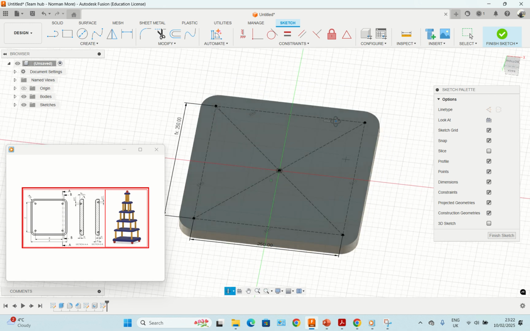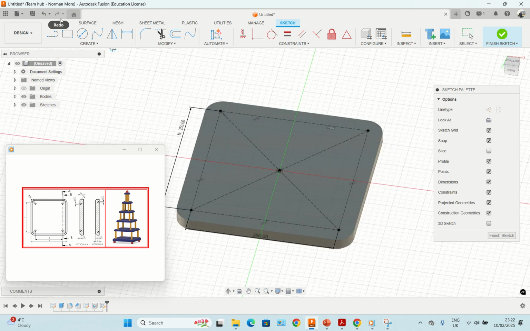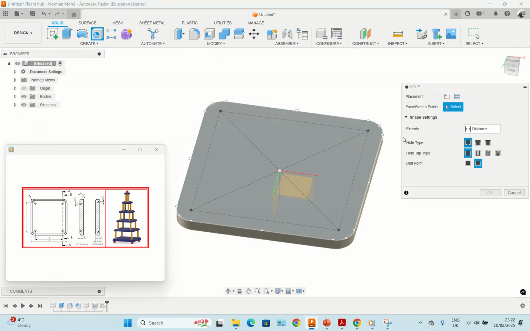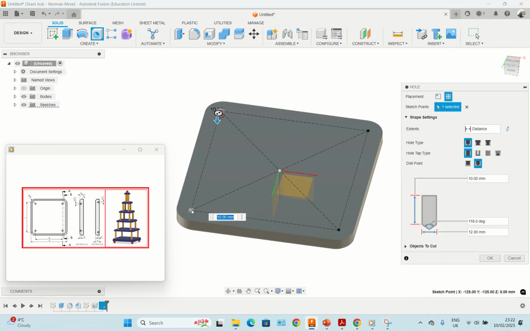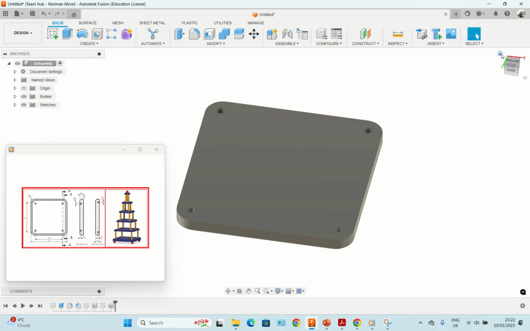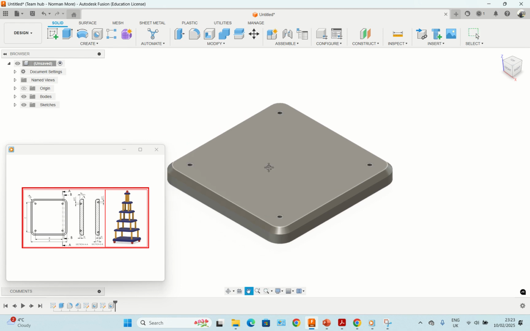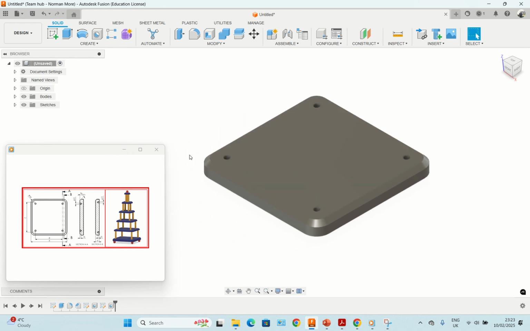Then I tilt a bit, and then I choose hole already. If I choose the hole, the dimensions are already there. And I click OK. And then this drawing is now finished. And this is what we're going to use as the basis of our configuration. So we'll move on to the next video where we're going to show the configuration.